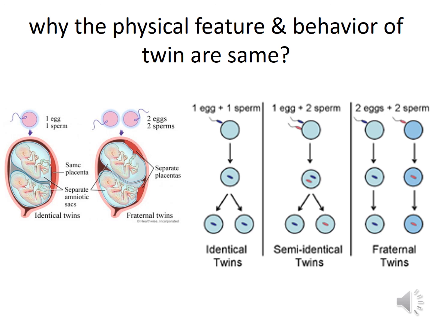If the zygotes are more than two, then the number of children is more than two. In fraternal twins, the characteristics of each child are not similar. Their characteristics are like normal siblings. The only difference is that siblings are born one year or more apart, while fraternal twins are born on the same day.